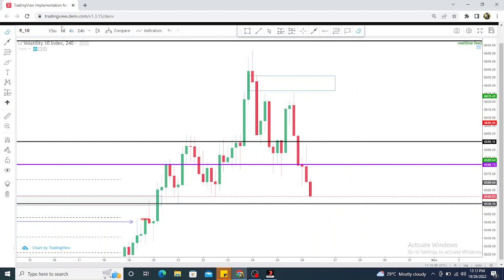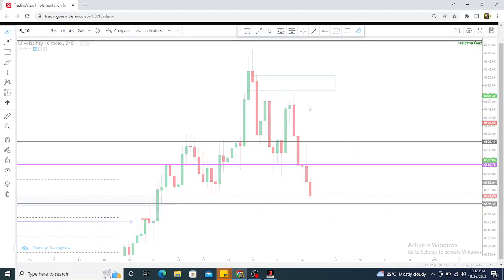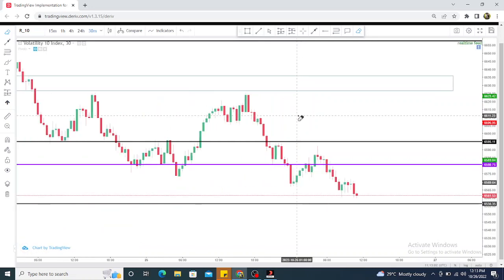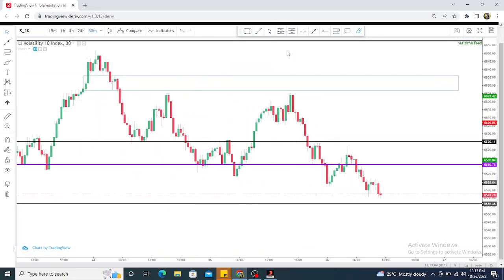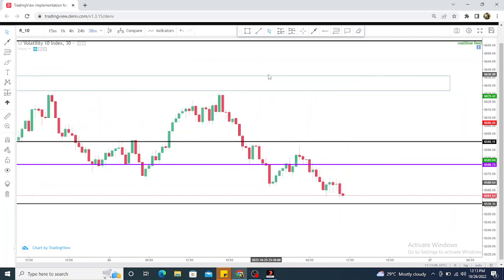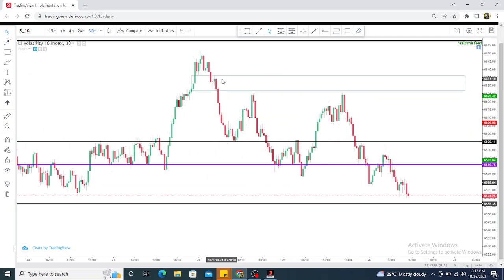Let's take this off. My network is very fishy. I wanted to show you guys how I was able to get an entry. Okay, let me go to the 15-minute time frame since the 1 hour is lagging and it's not opening. Okay, here we are. So, how was I able to get this entry?